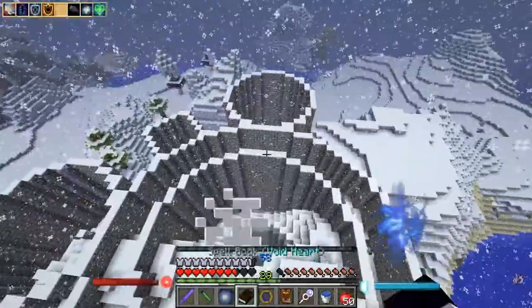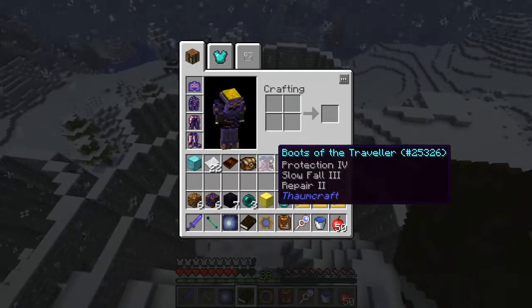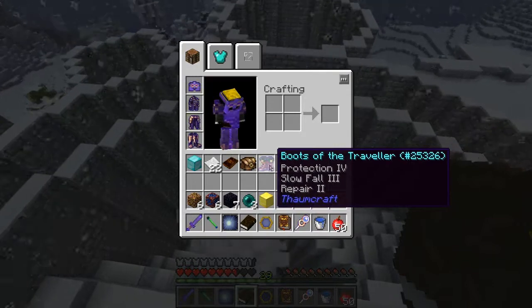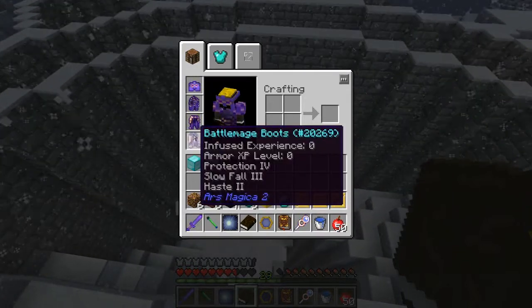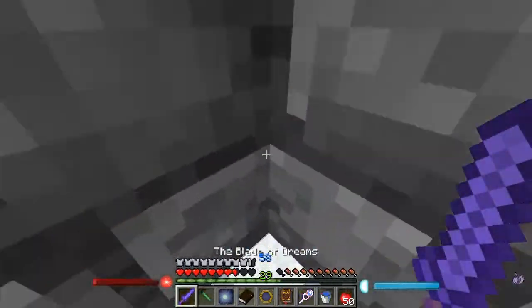Oh man, these other boots that I currently have, these Battle Mage boots, when you don't put slow fall on Boots of the Traveler, for some reason Boots of the Traveler speed up how quickly you fall with the slow fall enchantment. So these actually make me fall much more slowly, which is interesting.